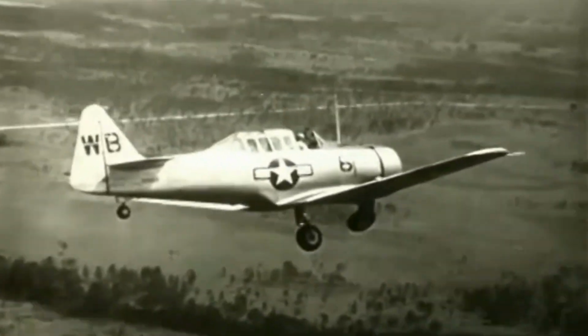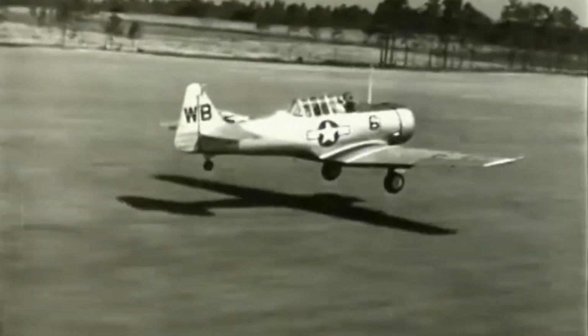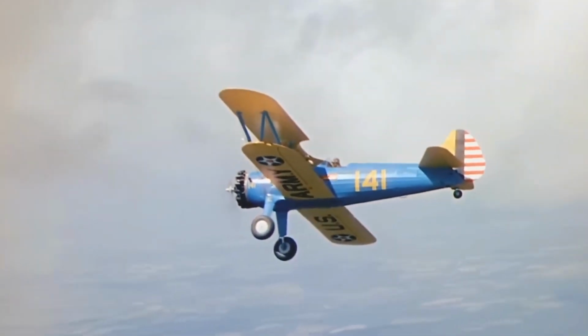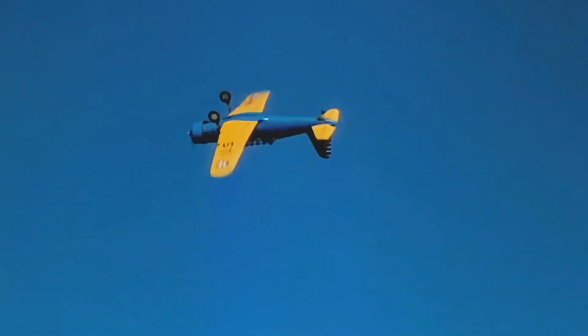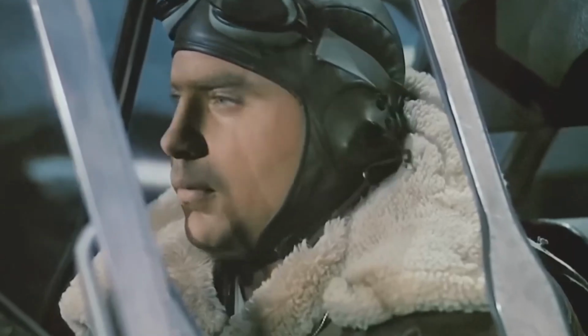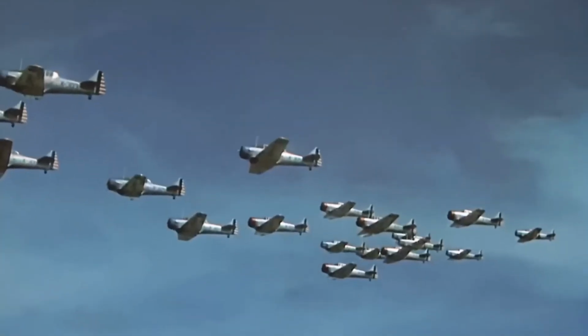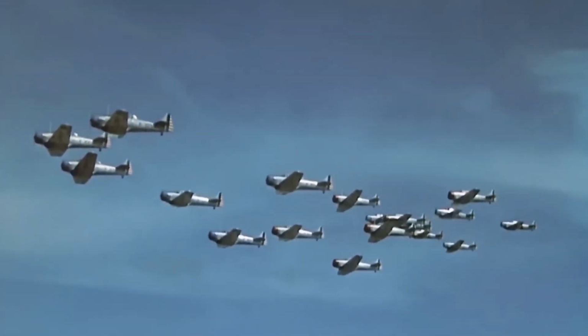So the T-6 Texan was the advanced training aircraft and was typically going to be the 3rd or 4th aircraft that a pilot would fly during their flight training. They'd start with the PT-17, or the Boeing Stearman. Then they would move on to the BT-13, which was a little bit more complicated, but it still had fixed landing gear. And then they would move on to the T-6, which had more power, a constant speed prop, flaps, retractable landing gear, and in some cases, guns.